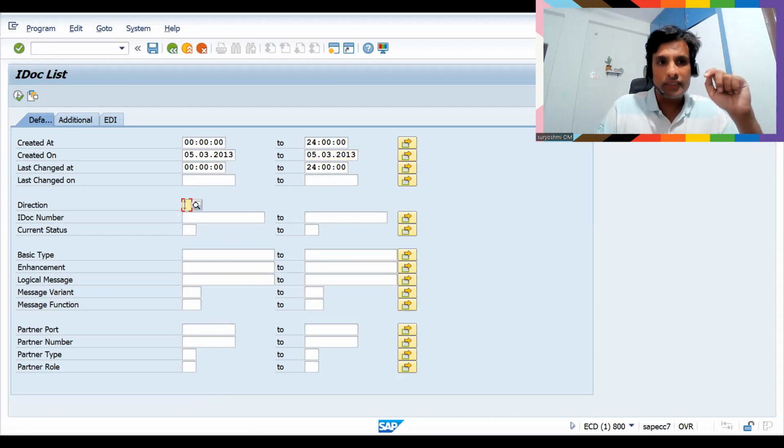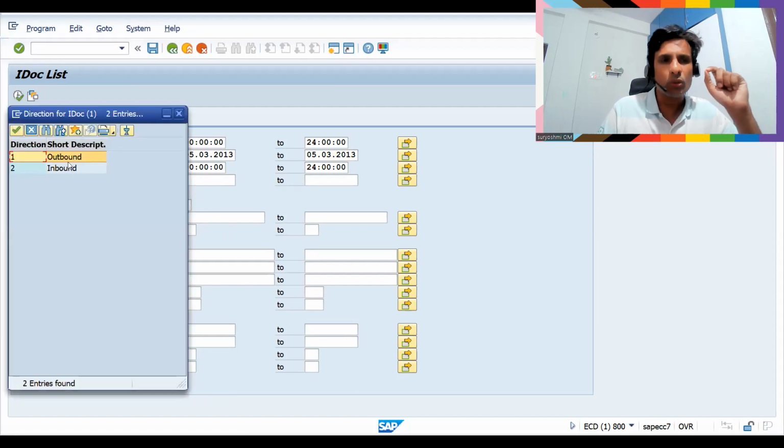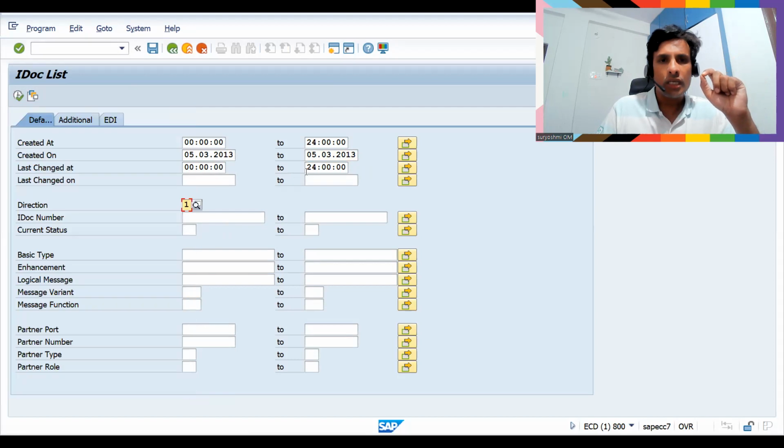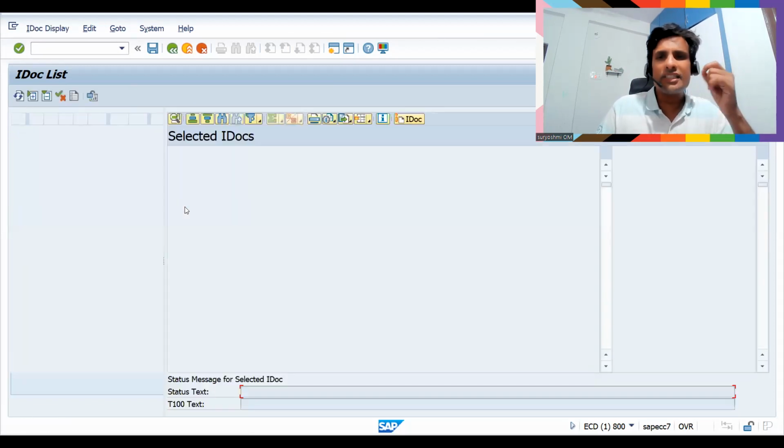Now if you look at the direction, I would like to take only outbound IDocs on this particular date. Let me search a few more days, 5th to 30th, or you can say the 1st, in the same month. If you run it here, it is a little faster.